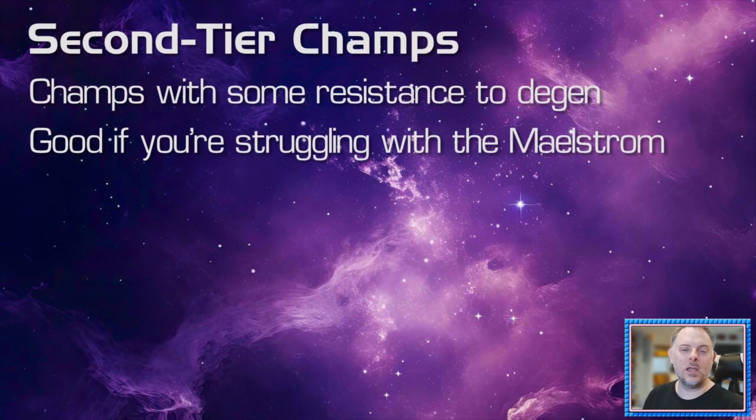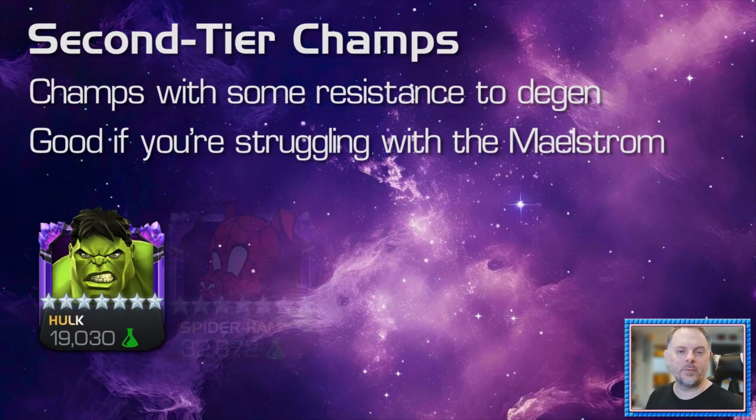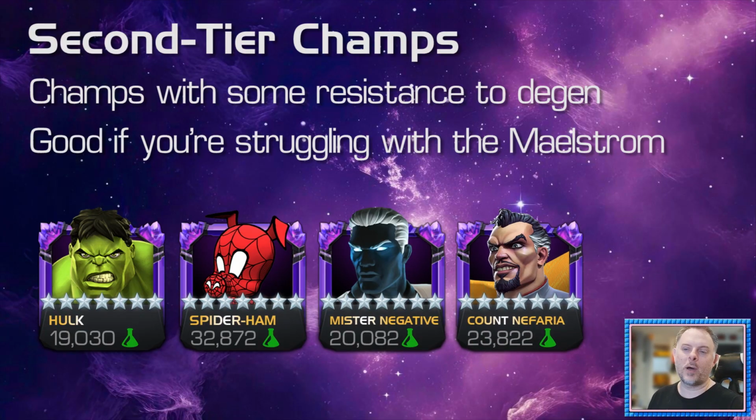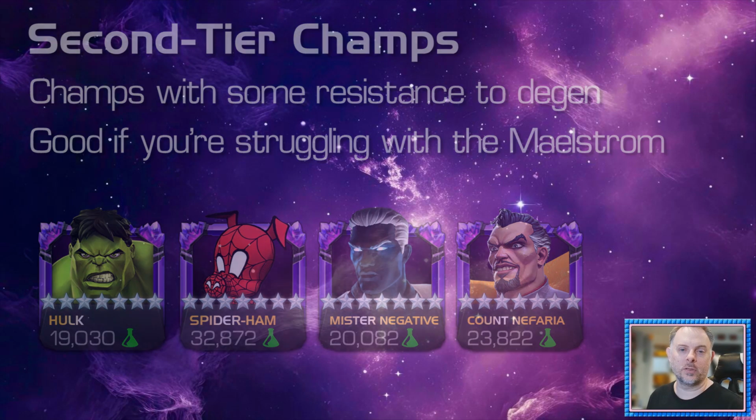Now, if you don't have any of those top options available, your second tier options are going to be champs with some sort of resistance to degen, such as Hulk, Spider Ham, Mr. Negative, and even Count Nefaria. If you are struggling with the degen from the Maelstrom, these are the champs that are going to help you survive a little bit longer during the fight.